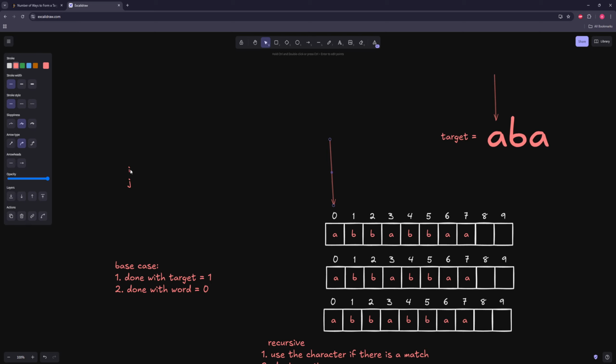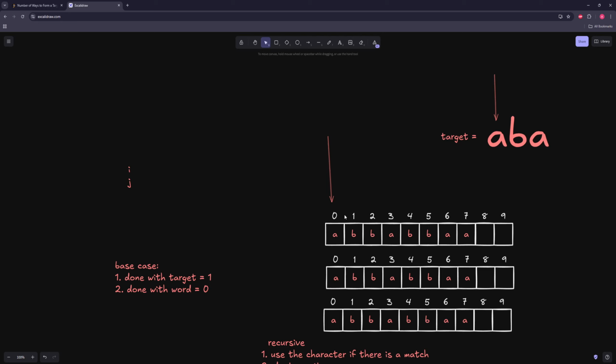So we can say I is the character of the word we're on. But now we're allowed to pick any of the characters and any of the words. So if there's a match of this character, we can go with this, or we can go with this, or we can go with this. And we want to be able to do this quickly because there could be 1,000 of these. So the way to do this is we can just pre-compute for every index the count of every character.